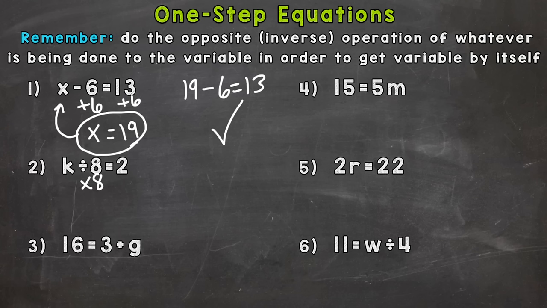But whatever we do to one side, we have to do to the other to keep everything balanced. So we get to the point where k is by itself. k equals, well, 2 times 8 is 16. k equals 16. Let's see if that's true. Let's plug in 16 for k. 16 divided by 8 equals 2. So k indeed does equal 16.